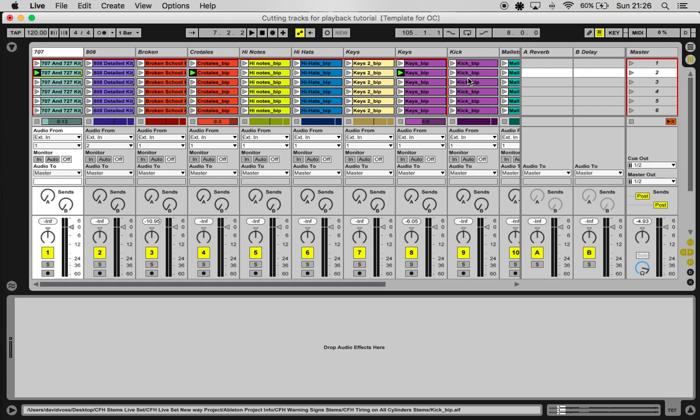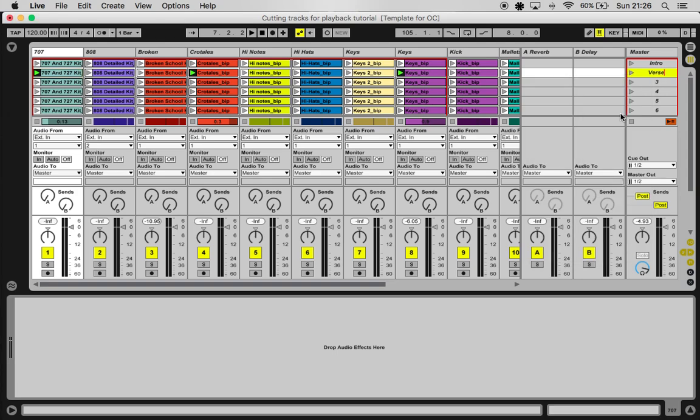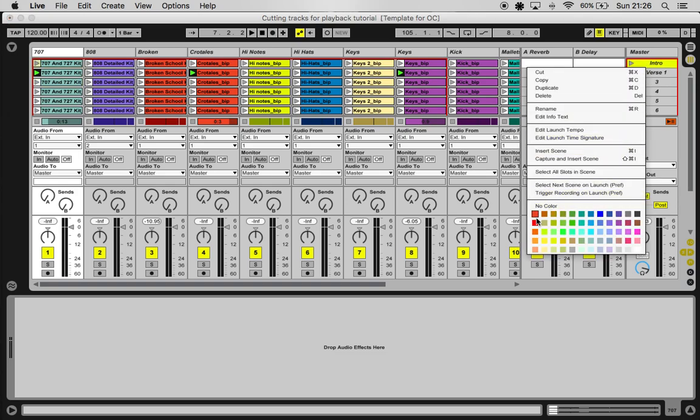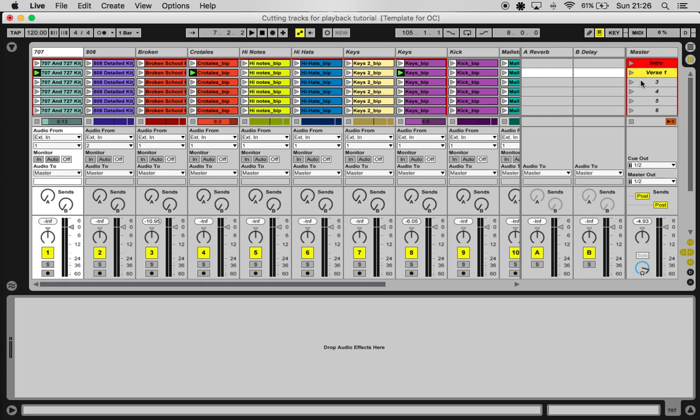And it only really works for percussive elements. So that can be a bit of an issue, so it's quite good to keep your sections and scenes here. And then what you can do, down the right hand side here, is label these scenes. So if you right click, click rename, and then we can call that intro, and this part verse 1, and so on all the way down. We can colour these as well, give them a little colour just to make it look nice. And then you know where you are in your piece, which is quite important.